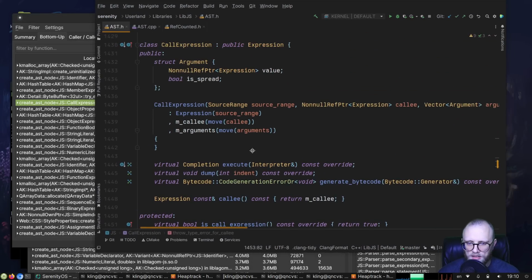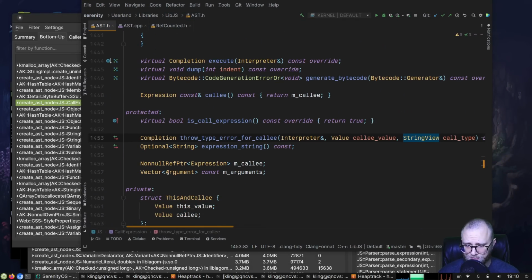So I don't think that needs to be a vector. We could instead use something like a fixed array, which is one pointer plus heap allocation. A vector is 32 bytes, or 42 bytes. What am I saying? 24 bytes. I'm reading backwards. 24 bytes.